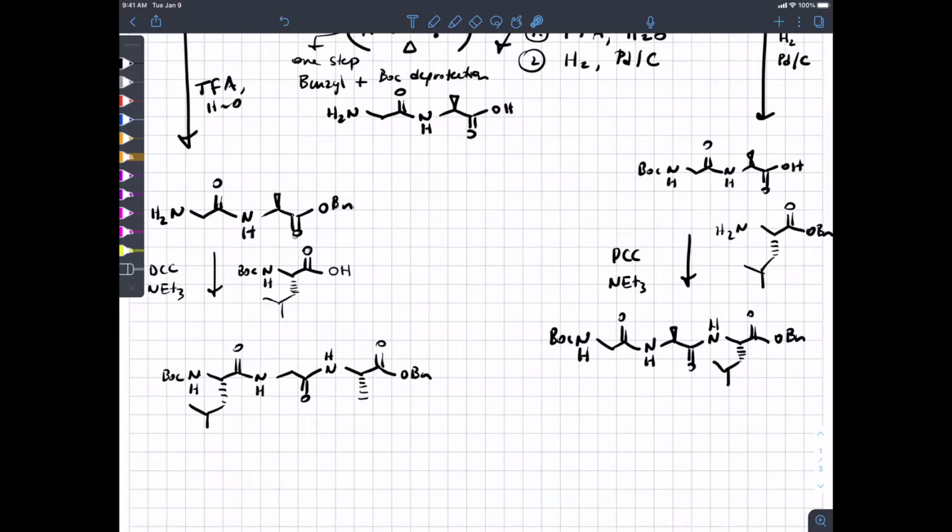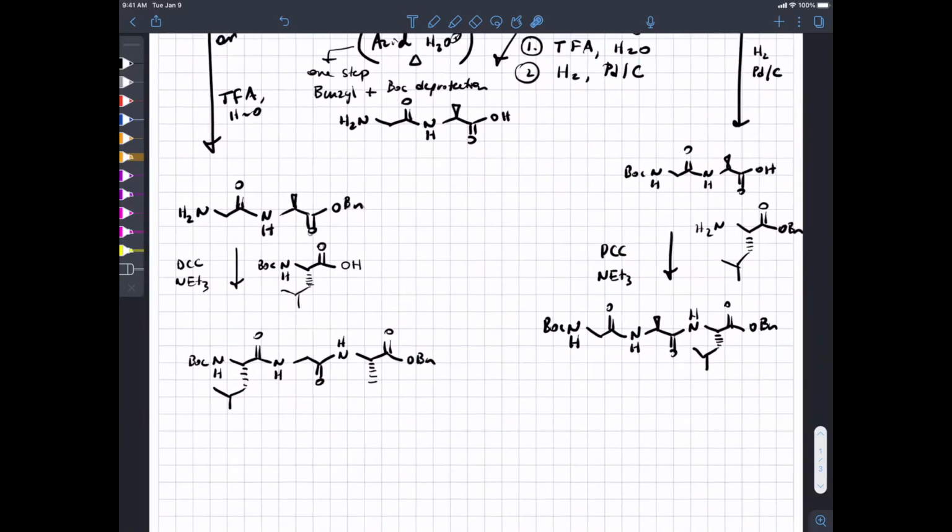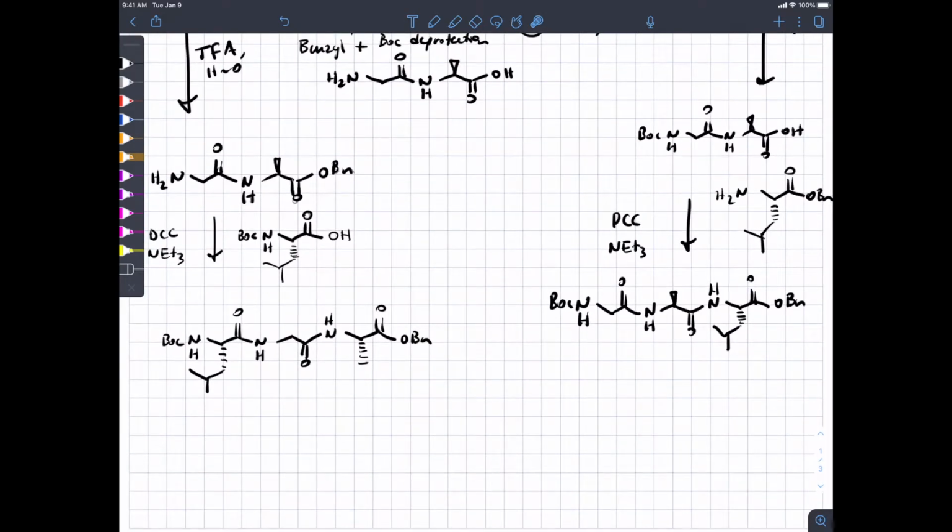But the problem of the efficiency of the coupling step, the fact that in solution you can't use an excess of one reagent over another to drive it to high yield, and the fact that purification can be difficult led to an important Nobel Prize winning innovation also in the 60s. At about the same time, I think even before Hirschman finished the synthesis of ribonuclease A, another chemist beat him to it using a new method, which we're going to talk about. But other questions?